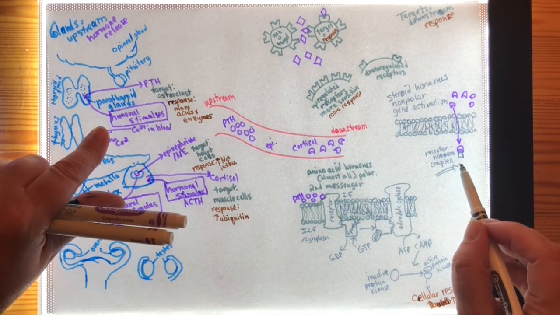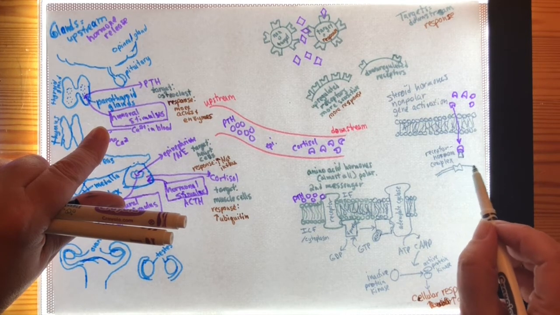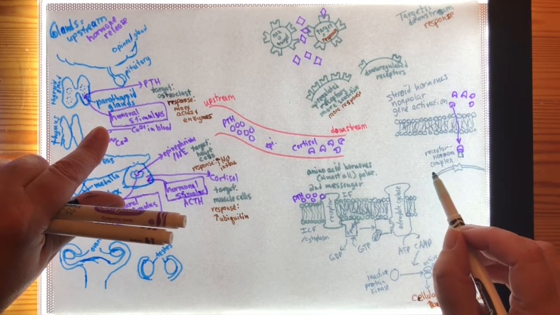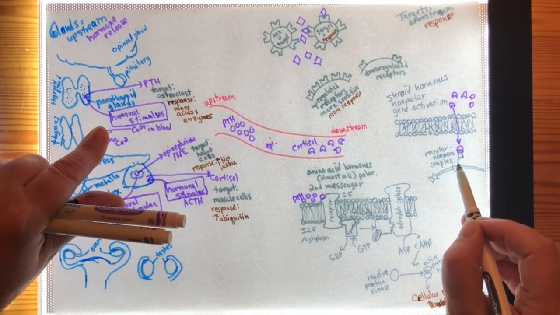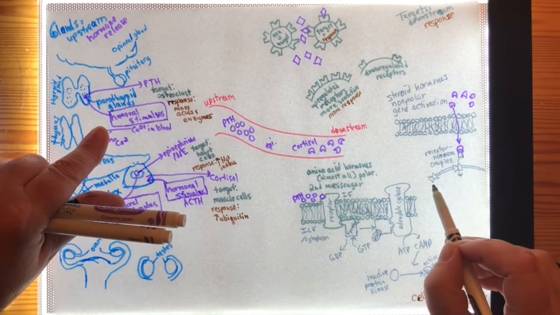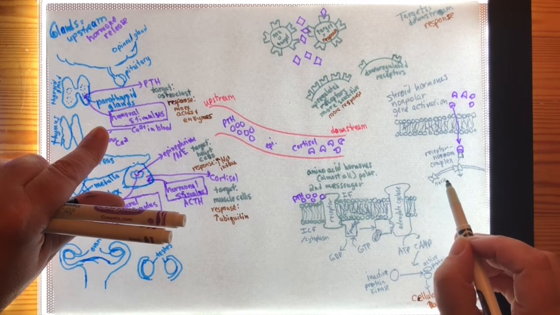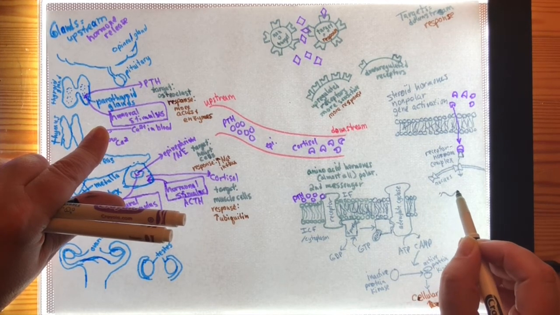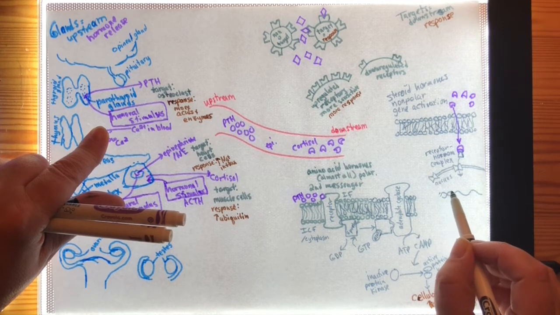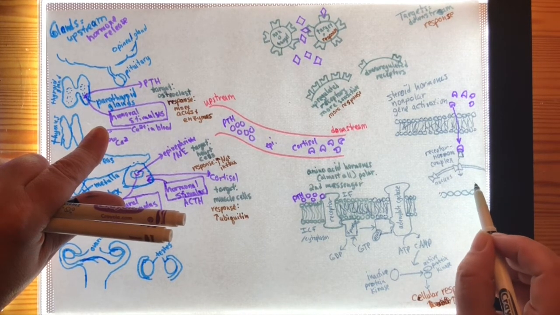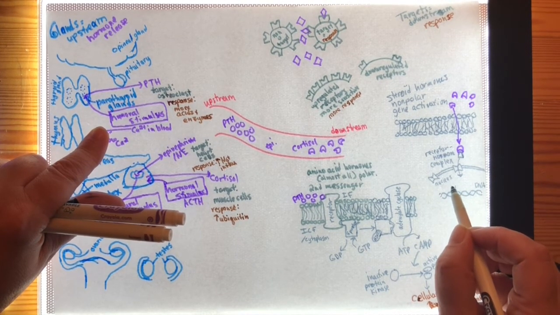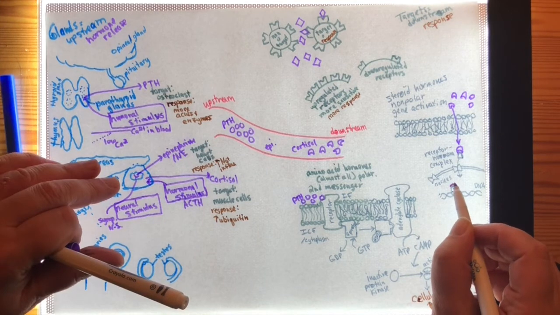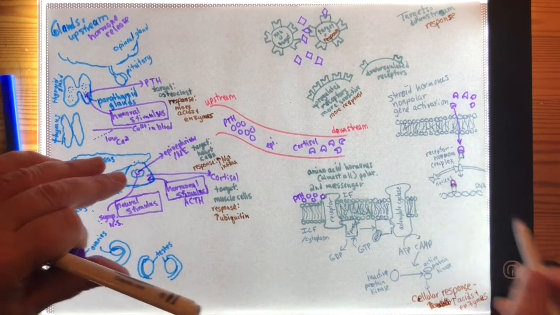Namely, the receptor hormone complex, this steroid hormone called cortisol interacting with its receptor, is actually going to be able to pass directly into the nucleus of this cell. The nucleus is renowned as a structure that holds the DNA. So here we are inside of the nucleus. We've passed through the nuclear pore. And now we're going to show a strip of DNA there, a little double helix of DNA. The receptor hormone complex is going to actually interact directly with the DNA or with RNA polymerases that then cause the next thing to happen.